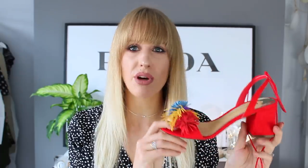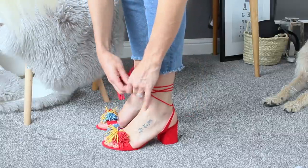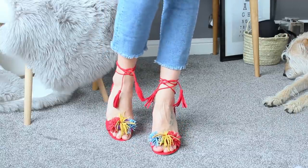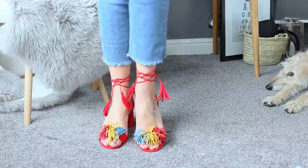The final pair gives me major Aquazzura pom-pom shoe vibes — we've got red faux suede with decorative detailing on the front and a wrap-around style. They're really pretty, but they're not real suede and the price is £55. I'm really disappointed in the price for the materials — I'd probably just go to Public Desire instead for something similar but cheaper. The size 8 does just about fit, but they're quite tight; sizing up to a 9 would be more comfortable. They're very Aquazzura, really cute and colourful, but I'm just not sure I'd keep them at that price.